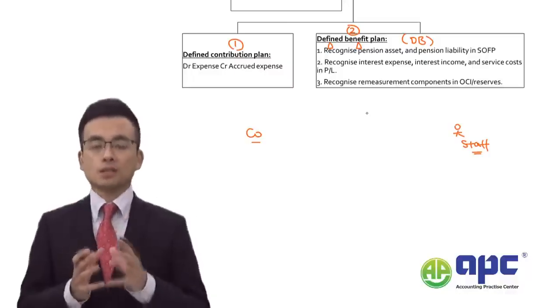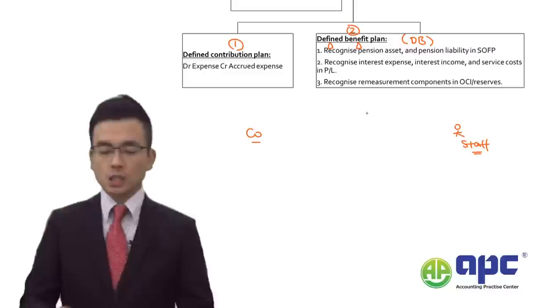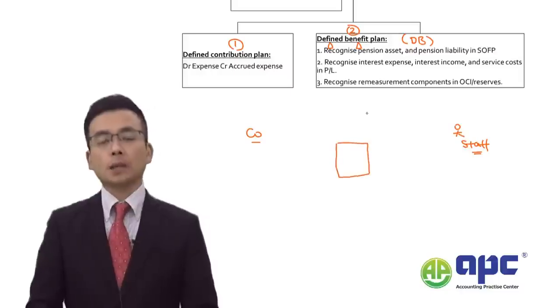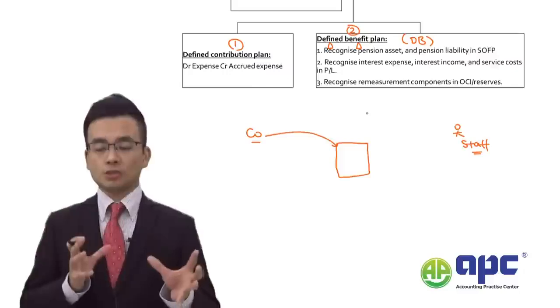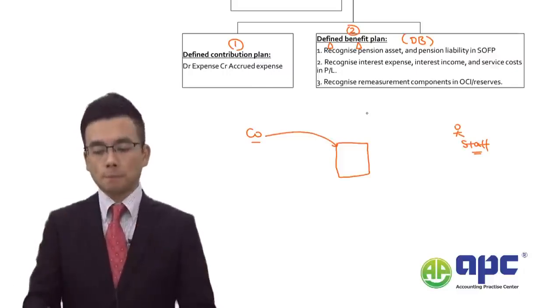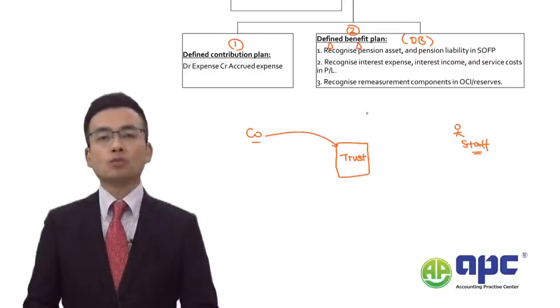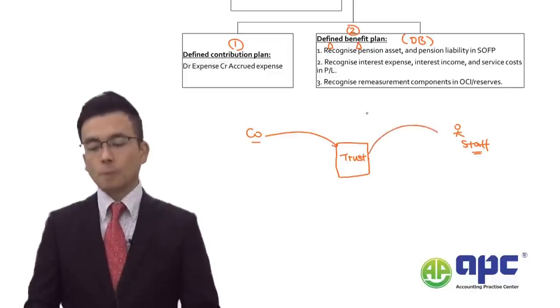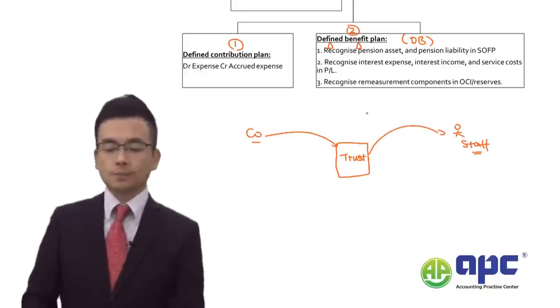So usually in practice, the company will not manage that pension asset portfolio by itself, but the company will engage with an external trust company. And put this money into a trust company, signing a contract with the trust company, and the trust company would use this money to invest in buying shares, buying bonds in different ways, and to grow that asset up, so hopefully it will have return to pay to its staff when staff are retired.